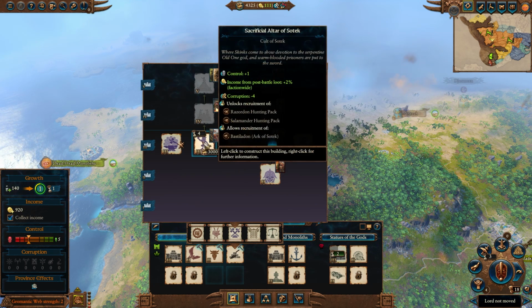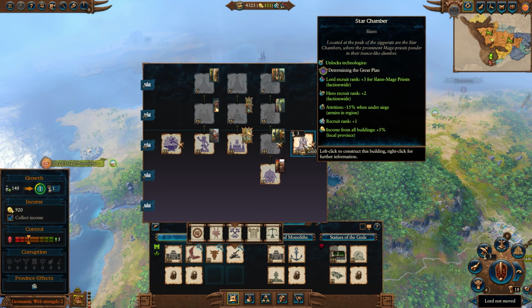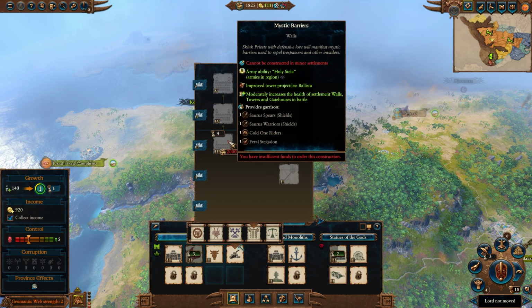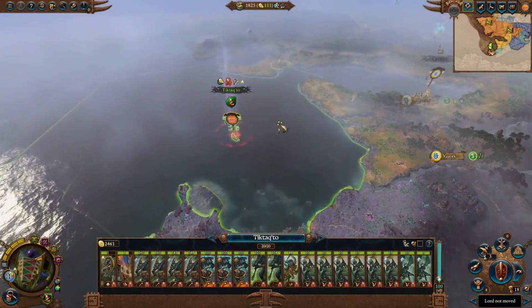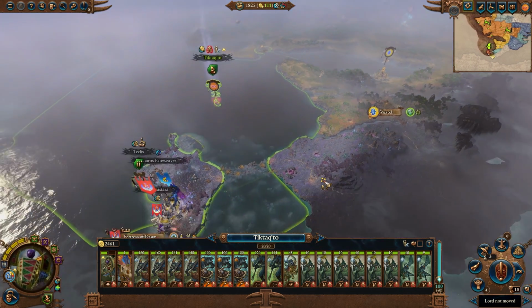Oh, there's such better building options for us. The Star Chamber. Rig for Salon. Now what we need is the Ripper Dactyls. We'll do that first. We won't have the cash for a Mystic Barrier then. Oh, we're taking attrition now. Is there a storm? Yes, there's a storm.